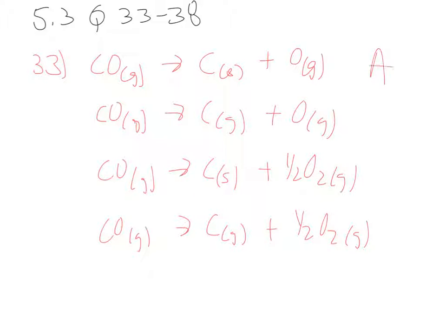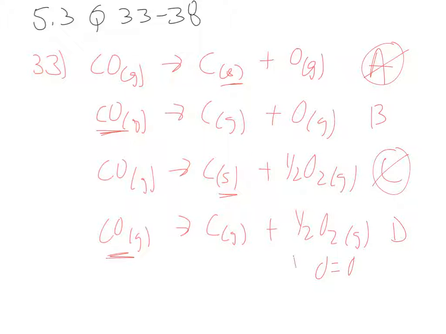So that means letter A is not an option and letter C is not an option because they both contain carbon as a solid over on the product side. So then the question is whether or not B or D is my best option. Well, in letter B and C both, carbon monoxide is the only reactant, so the triple bond there is going to be broken. But in letter B, no new bonds are formed, whereas in letter C, an O=O double bond is formed, and even though it's only half the energy of that, that still is energy that's going to be subtracted from the CO bond enthalpy. So only B truly represents the bond enthalpy of the CO bond.